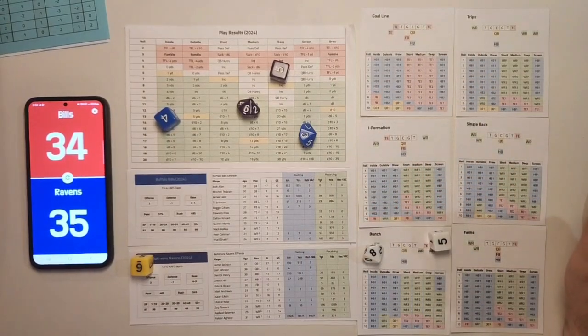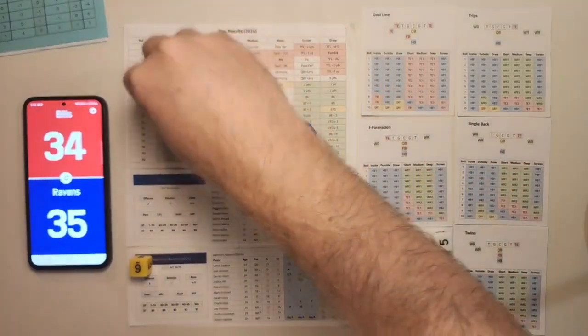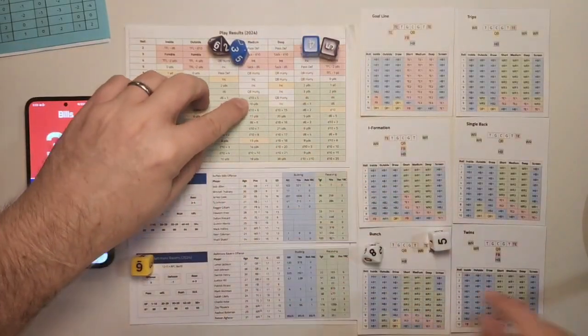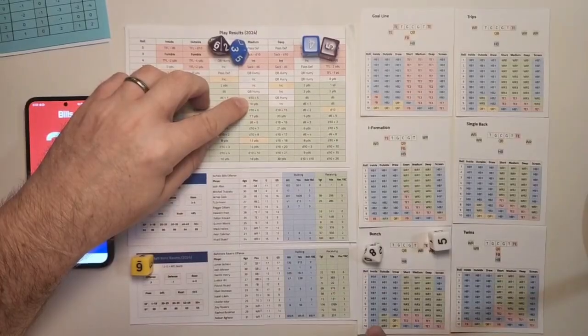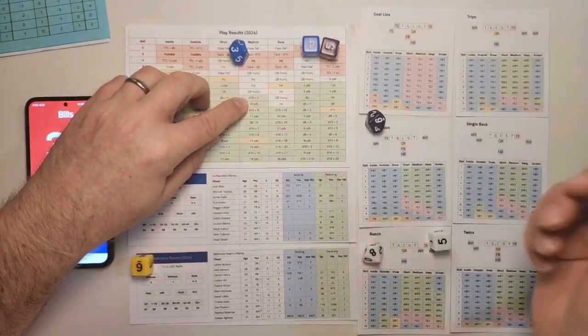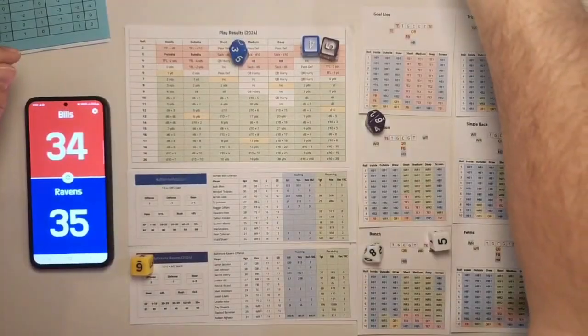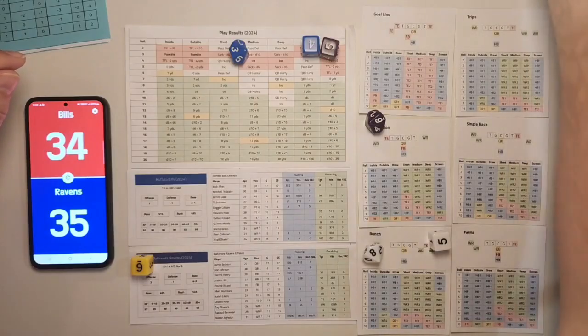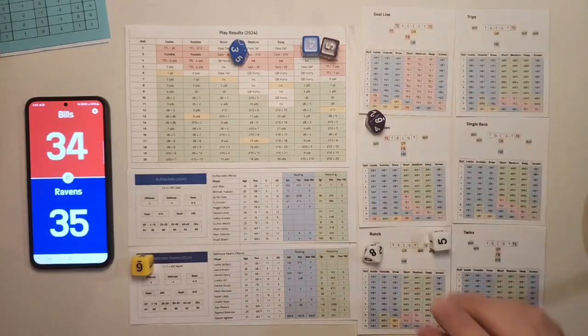All right, 2nd down and 2, a 5 is going to be a medium pass against the blitz. Medium against the blitz is a -1, so that cuts down their advantage to a +1. 9 becomes 10. 10 on a medium pass is going to be a connection. The pass is going to go to tight end 1. That is Mark Andrews. He has no yards after catch. So D10 +5, good for 11 yards. And 10-11 takes the ball down to the 25. That'll be 1st down and 10. And that is the last play of the 3rd quarter.